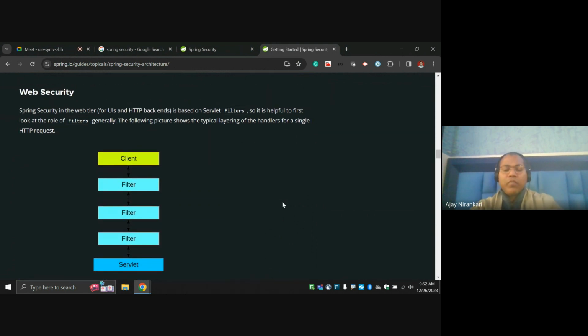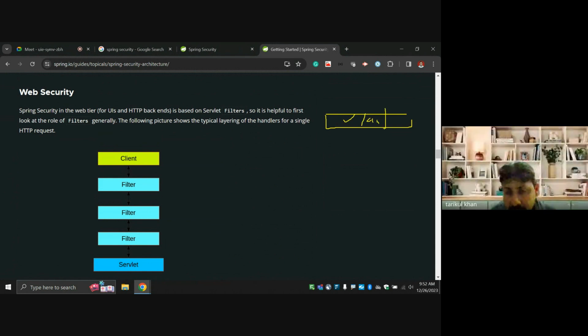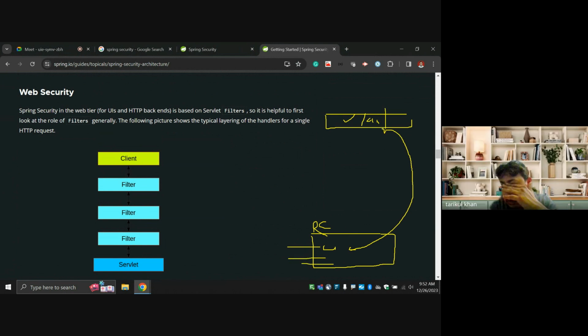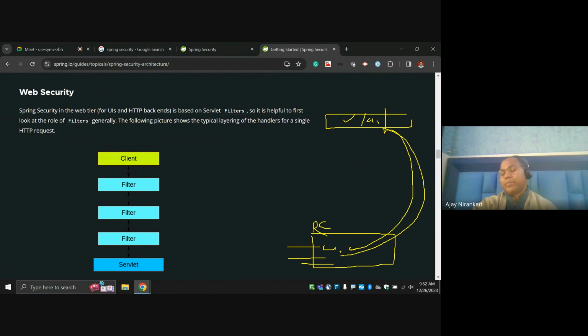Whenever you say, "Hey, this is my HTTP URL, and this is my IP address slash my API," and you hit it, by default until now we assume our request goes to my mapping, a get mapping or post mapping. This is the Java code I wrote in my REST controller, where I wrote the get mapping. Our assumption by default is that this request jumps directly to my controller's get mapping, post mapping, or delete mapping. That is our understanding till now.